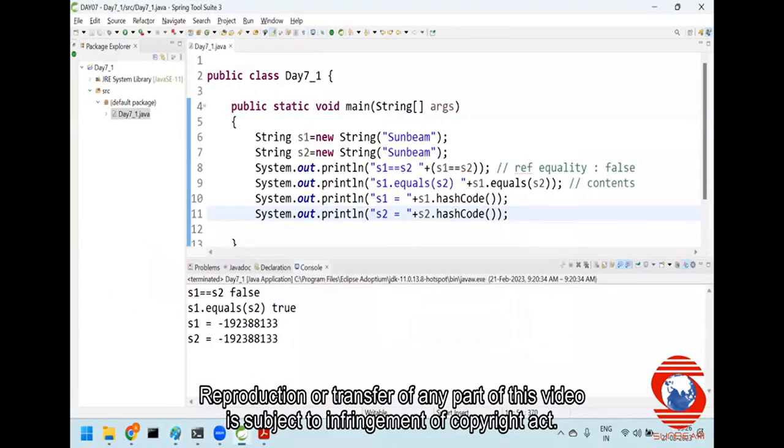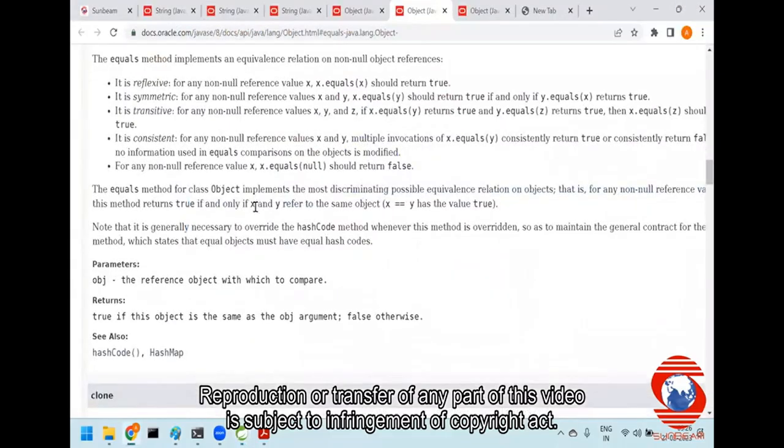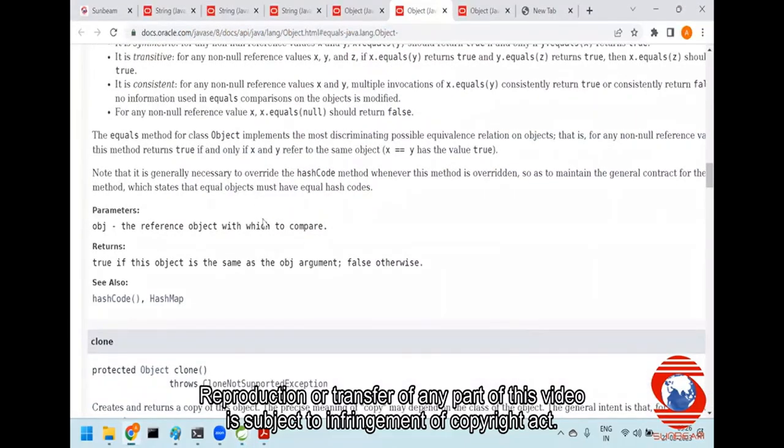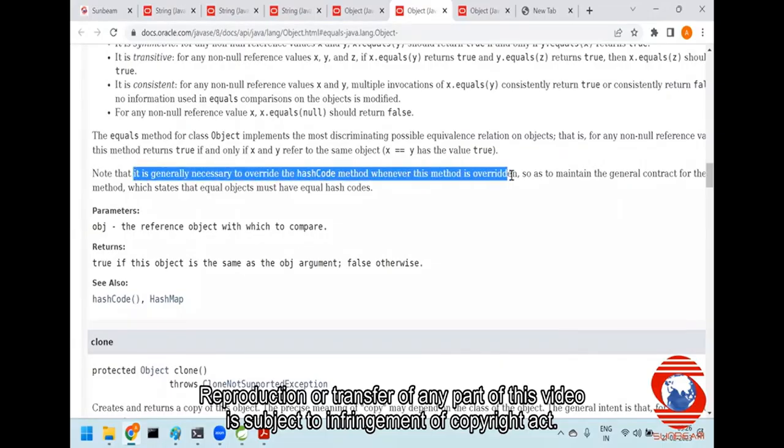Now, I'll take one example of an Employee class and I'll prove these points. Here, there's one more important statement which is written. A note is written. It is generally necessary to override the hashCode method whenever the equals method is overridden. It means if you implemented the equals method in your own class, then you will have to implement hashCode as well.